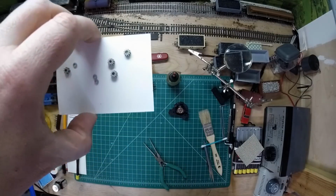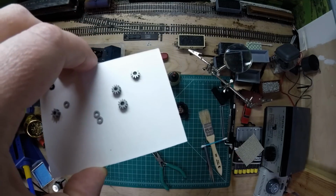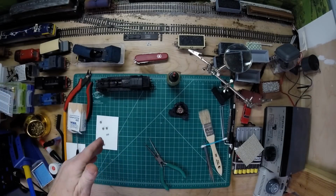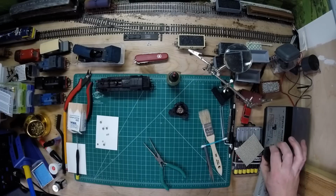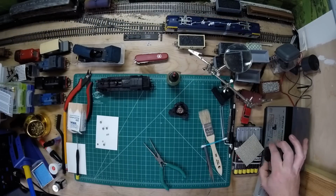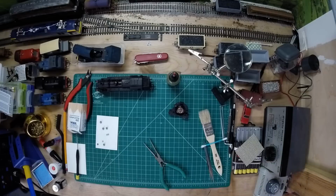You can see here, I've got the metal piece that was in it, along with some duplicates that I 3D printed right here. So, plastic pieces in the train. Let's see if it runs. Oh, it goes backwards. Let's see if it goes forwards. Yeah, it goes forwards pretty well. And it goes back again. All right, so it seems to work.